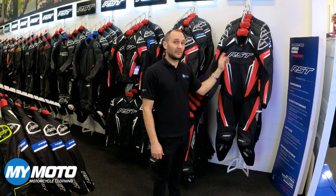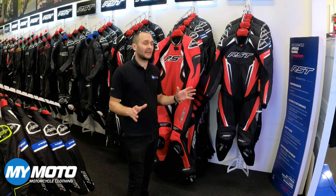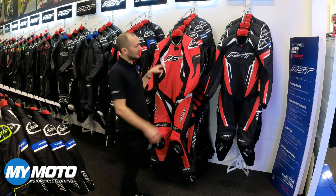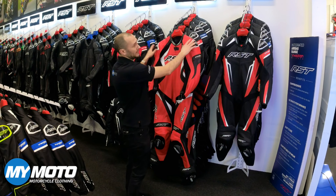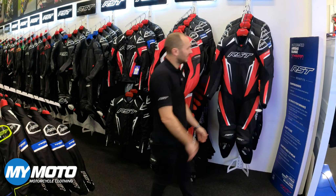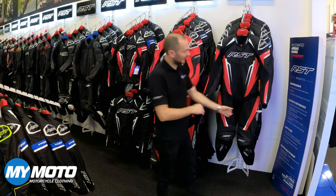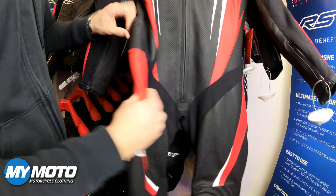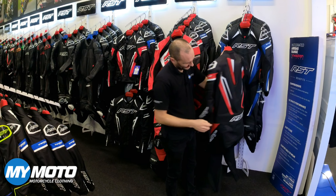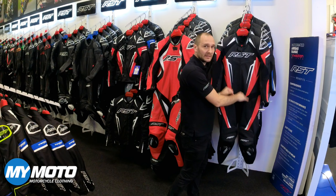So with the Traktek Evo 5 leather suit, let's do a comparison between this and the Traktek Evo 4 suit that came before. If you're a fan of the Traktek Evo gear, you'll notice it is very similar in a lot of ways — you've still got the full premium drum dyed cowhide leather, both suits are perforated, you've got the TPU cup, level 2 armour in shoulders, elbows, hip, knee and shin protection. What you do get with the new Traktek 5 which the Traktek 4 didn't have is slightly better flex panels — a four-way stretch panel across the inside of your legs which meets up with the motion panel on the back, giving you better flexibility and more comfort.